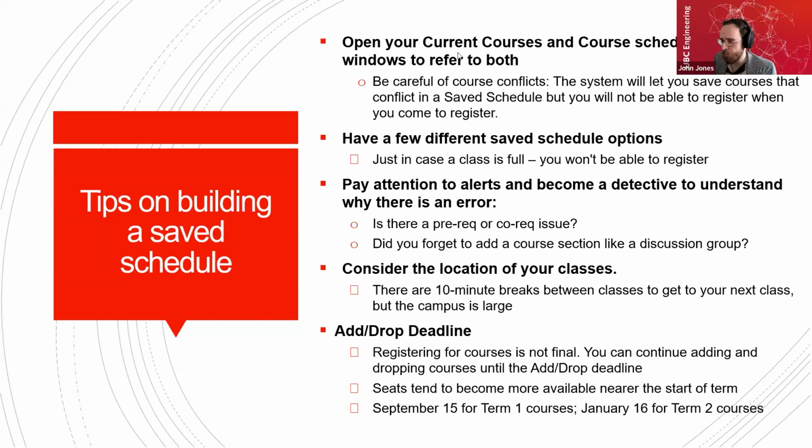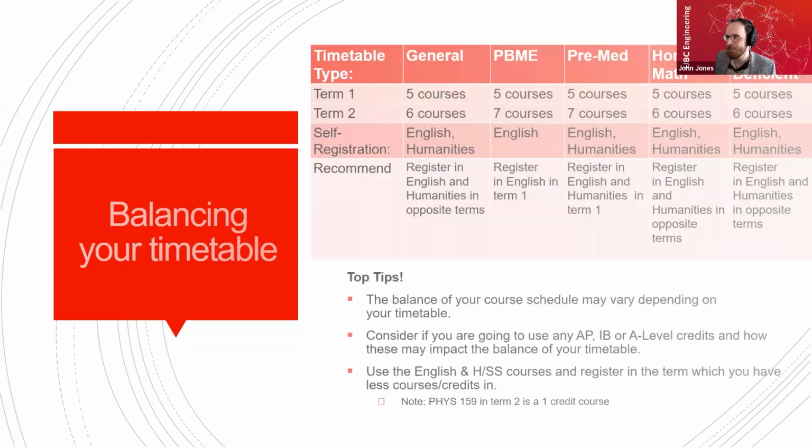And the other thing is, if you're looking for specific seats or specific classes, sometimes some of those may be more available nearer the start of term. So just something to watch out for. I would always say come and see us if that's you, if you're waiting for specific seats or sections, especially if we get to the first week of term and you're still waiting. We want to make sure that you have an appropriate backup plan in place and that everything is in place for you to meet all of the requirements you want to meet. So absolutely another case where you should come and see us if you have any questions or issues as we move forward in the coming months.